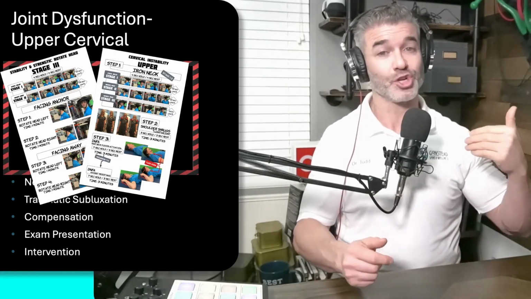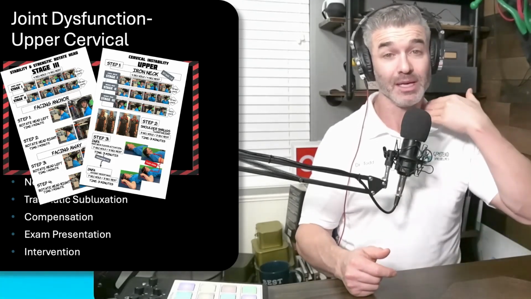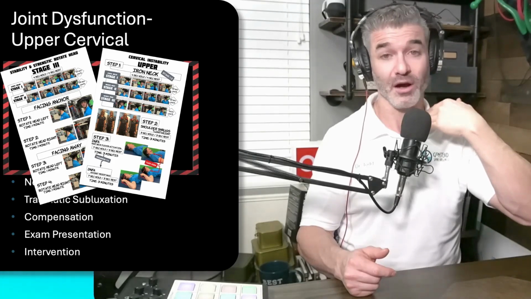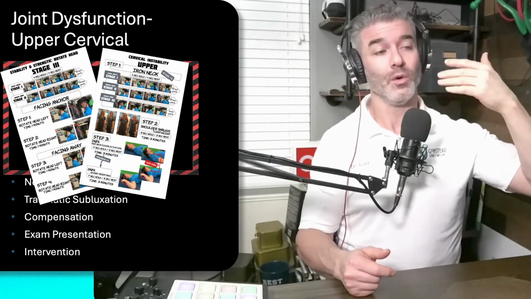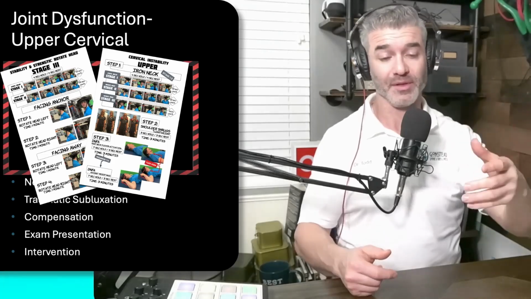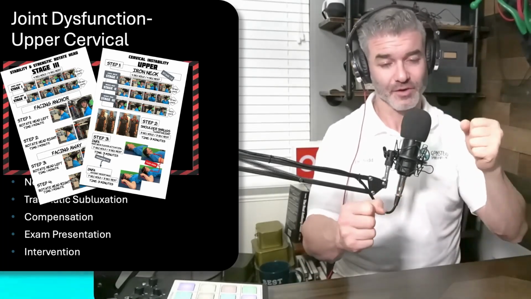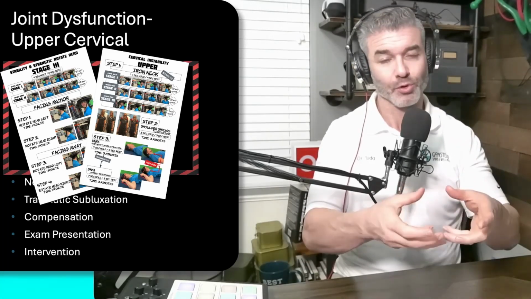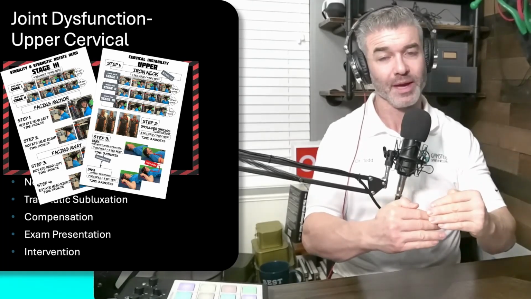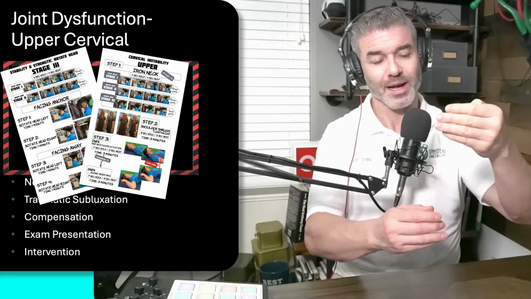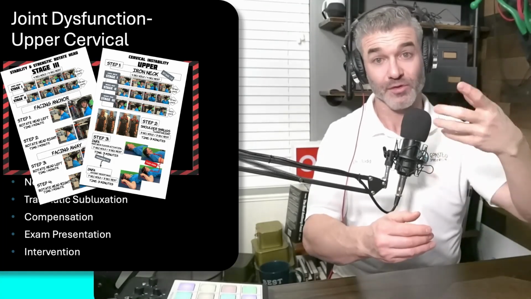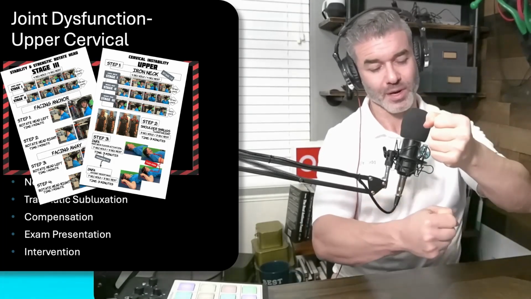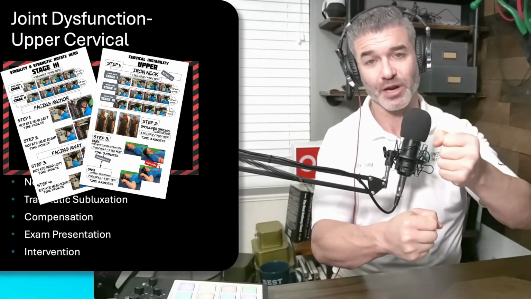When there's restriction in other parts of the spine, like in the mid and lower cervical spine, which is very often the case in these upper cervical hypermobility issues, we will apply methods, specific chiropractic adjusting, and different mobility tools to improve movement in the lower part of the neck, so that the upper neck doesn't have to take on that additional strain, which can cause it to move even more excessively because the lower neck's not really kicking in its fair share of movement.